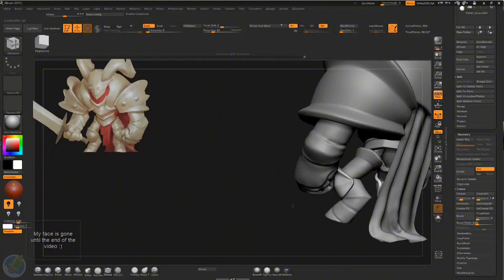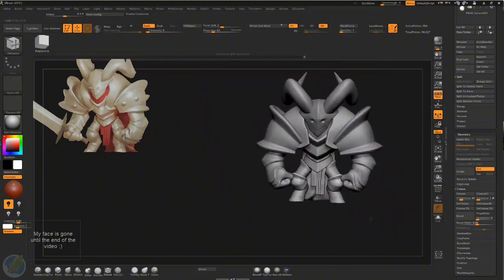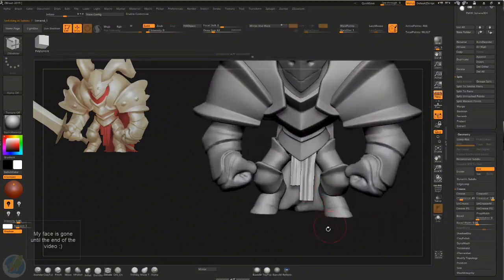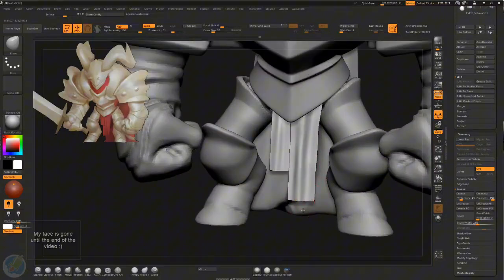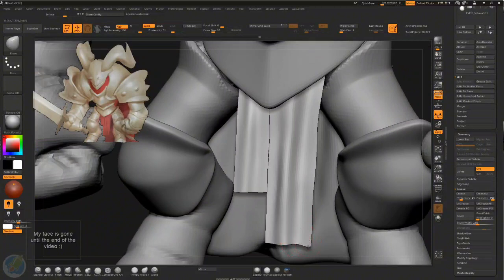Another thing we want to do is press D on this and see what happens. It's not super perfect, but I think we can handle this. We can make it a bit like this. It doesn't have to be that sterile.